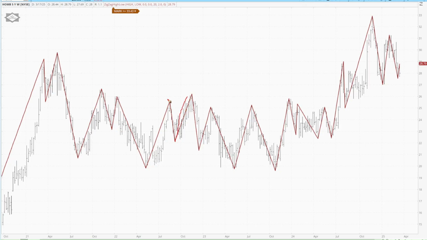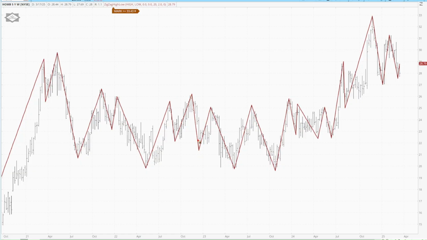Now we make the higher high here and immediately reverse that. We didn't take out any real resistance or anything. So, yes, in theory, you could say that we did qualify based on the framework that I outlined, but as I'm showing, it's not all that strong. And then we immediately reversed that.